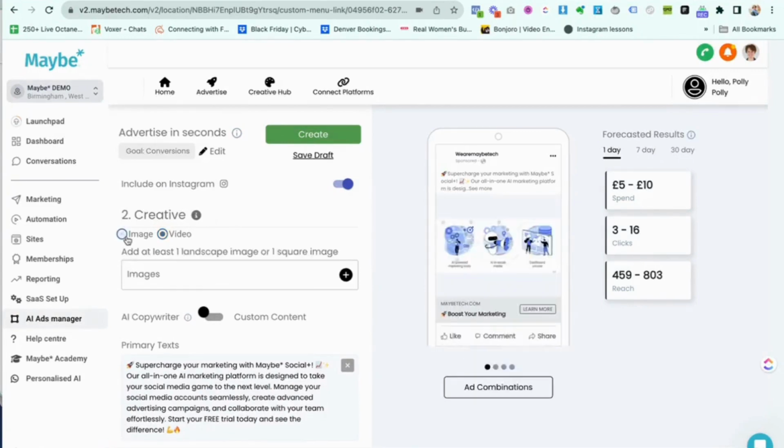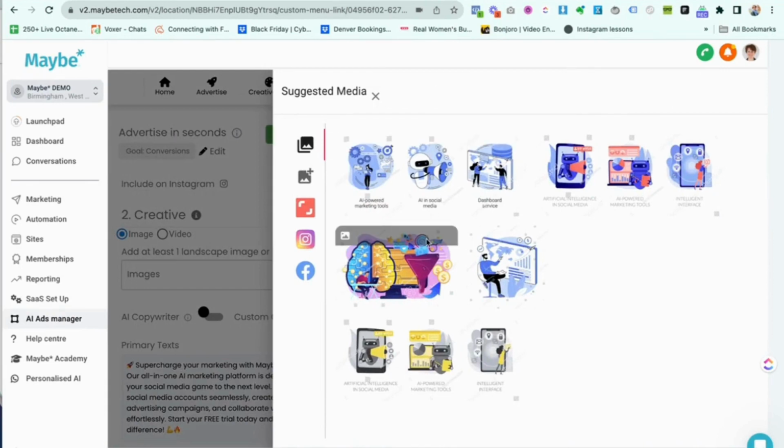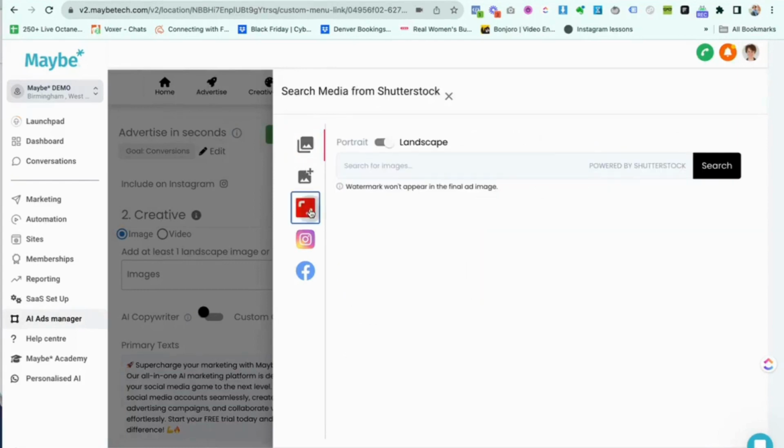So for this campaign, I've actually just got a simple image. So I'm going to toggle onto image here, click on the cross, and you'll be brought up to this widget here where you could lean in on existing media, if you've been running ads before. You could use Shutterstock.